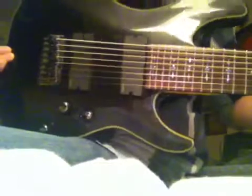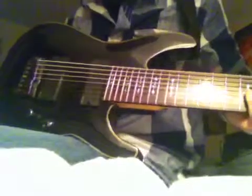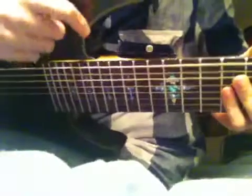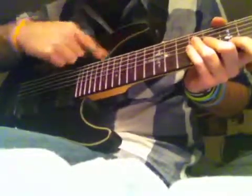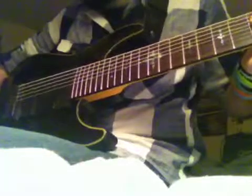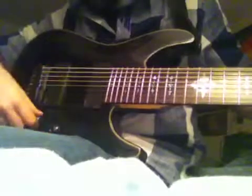Got EMG 808s. It's a string-through body. Obviously 8 strings. Oh, it's got 9 strings. Like I already said, bolt-on, black body, striped outline. Didn't notice this. I thought this was abalone or just paint, yellow paint, which it is yellow paint, but it's 3 stripes. I thought it was just 1. It's got abalone inlays, 24 frets, 26.5-inch scale, which is nice. It's got the gripped tone and volume knobs and a 3-way toggle.